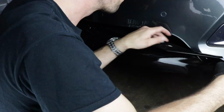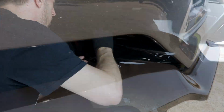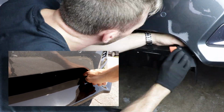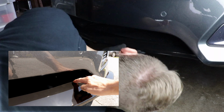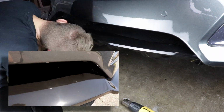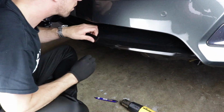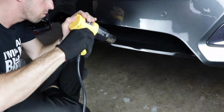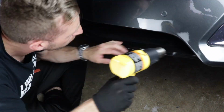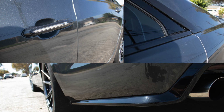Now, one thing I did, and this is completely optional, is I wrapped my lower air dam in gloss black. It was already pretty chipped up, so it'll look better now. Plus, when you put the splitter on, you can still see a little bit of the air dam when you look closely, and it helps when they're the same color. Second, the splitter will rub into the air dam just a little, and this will help protect it a bit. I also chose to wrap the splitter in gloss black to match my other blacked out items, such as my door handles, my chrome trim, and my diffuser.